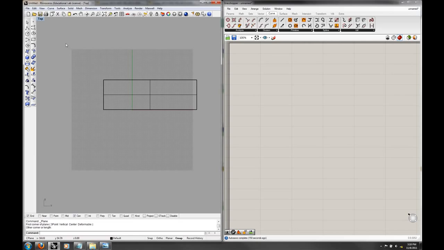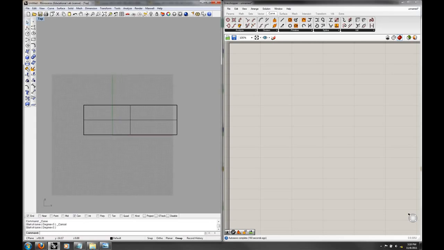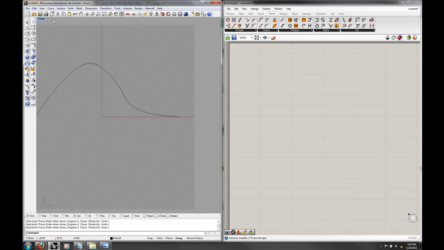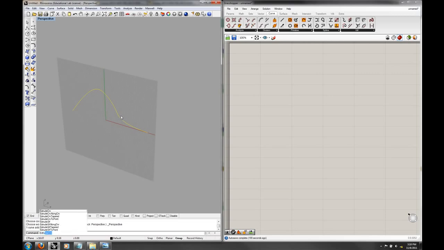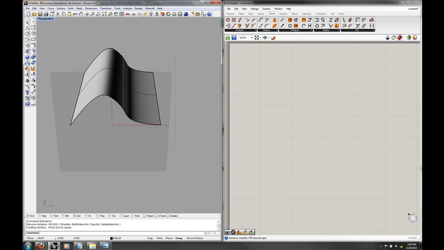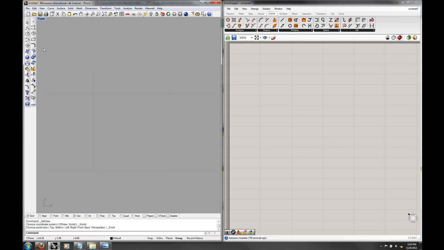So just something really basic. I'm gonna have a basic kind of flat surface, and you can think of that as a skylight or a piece of your facade. And I'm gonna do another surface that has a bit more interest, and just take a curve and make something kind of curvy and extrude it. For your project, you'll take a surface that you derive from your project, and so it'll be more meaningful than this, but this will be enough for our demonstration. So I've got a surface like that, and a basic kind of surface like this.